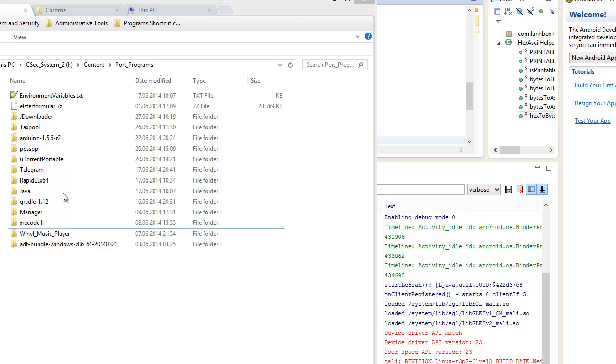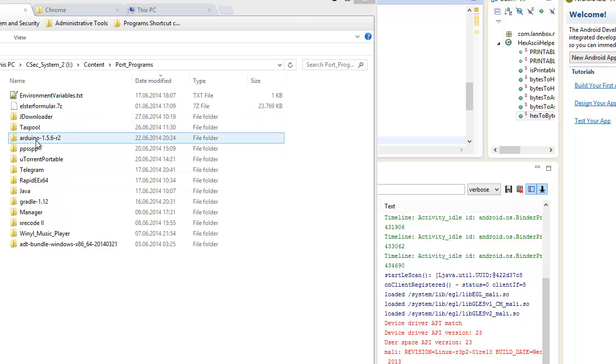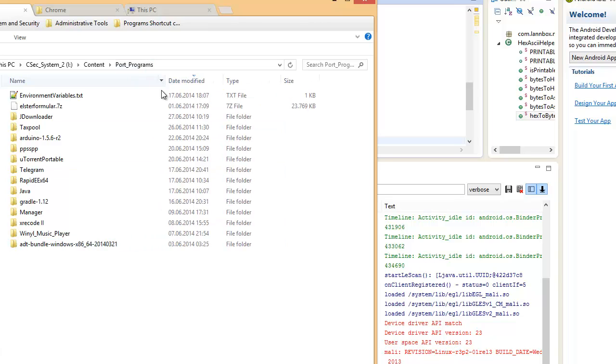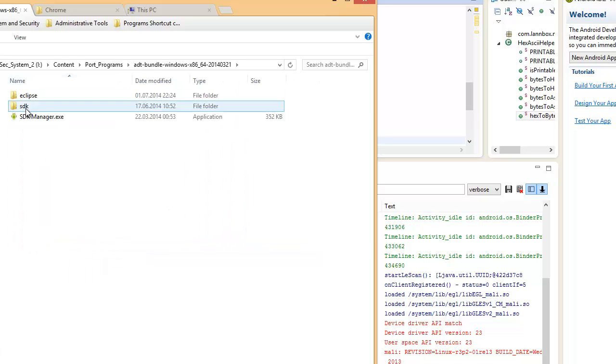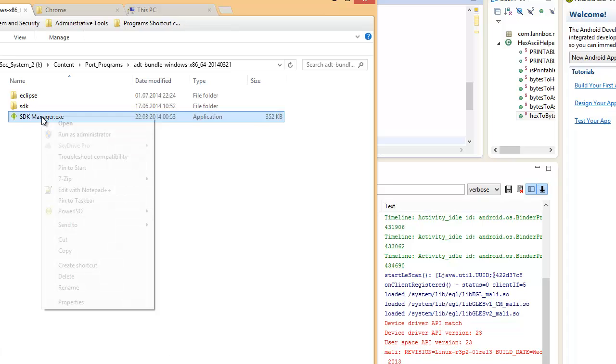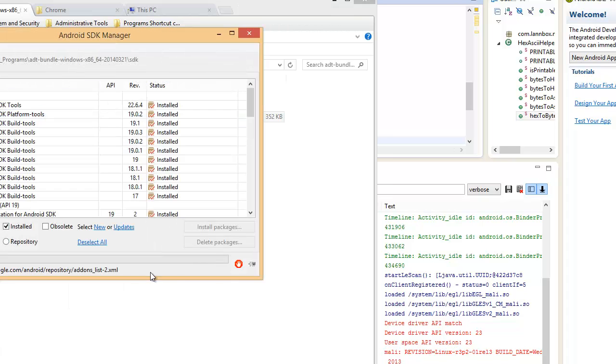So we will head back here to the ADT bundle, which is what I use here for development. It's the ADT bundle Windows x86 64 because I have a 64-bit PC. And this is also portable, so you have the SDK manager in there and Eclipse and the stuff. Let's just start up the SDK manager and see. Well, great, it's working.